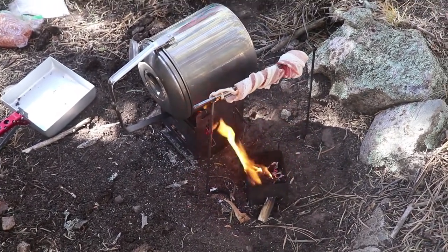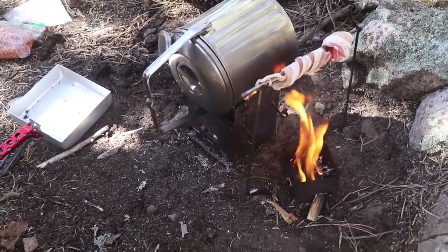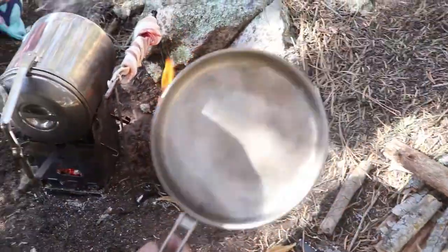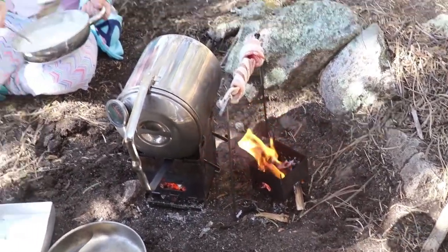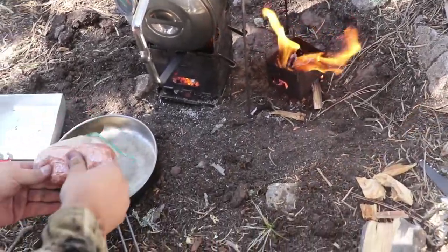I'm gonna stoke up the oven. The oven is at 305 right now. So I'm gonna get my pan here. I'm gonna take some of this sausage. My daughter's still mixing up the biscuit mix over there. I'm gonna put this sausage in here.